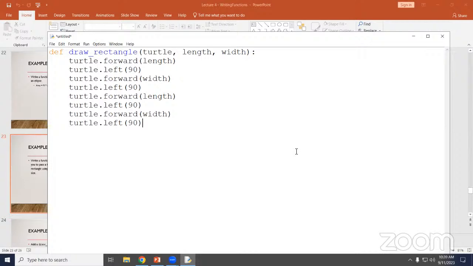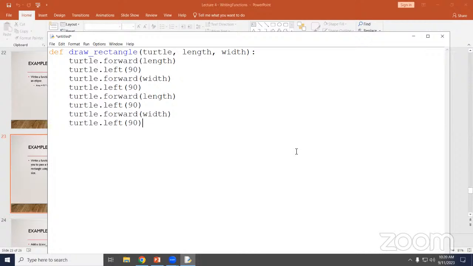And every time I want to draw a rectangle now, I can just call this and give it those values. Now, if my turtle's name was Alex, when I called it, I would put Alex in there, and then everywhere turtle is in the code, it would be replaced with Alex. And if I put 5 in as the length, everywhere the word length is, the value there would be 5. It's a simple substitution, variable substitution.